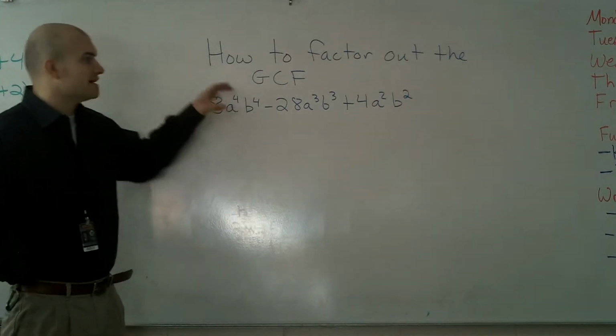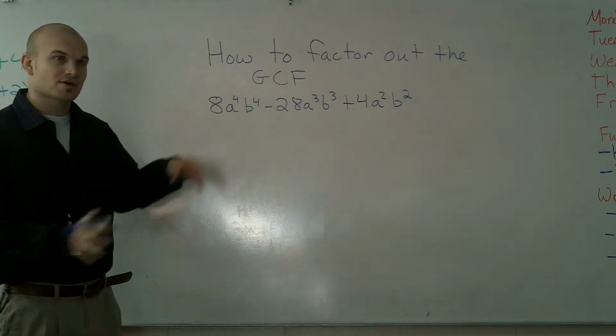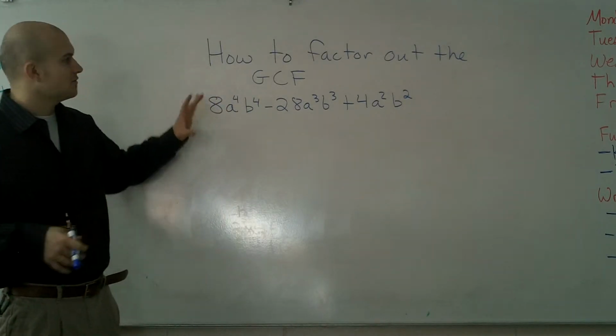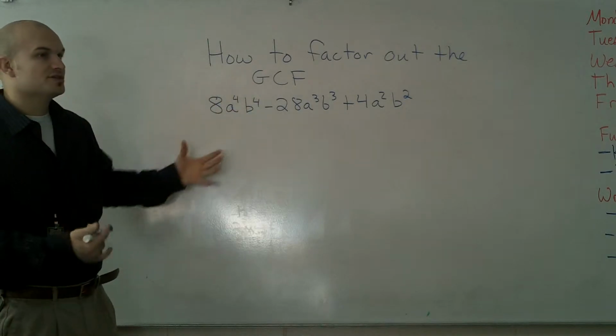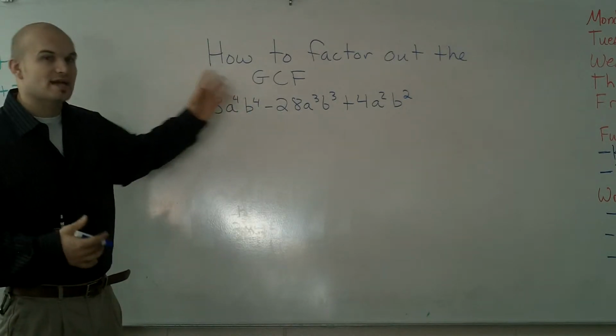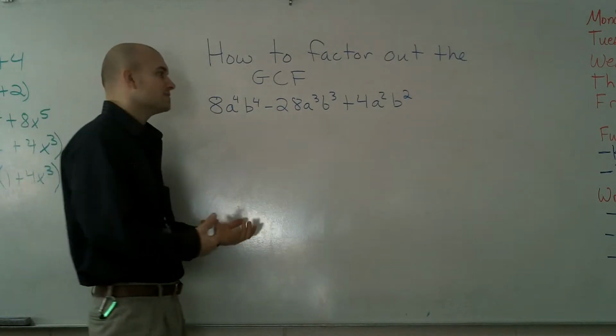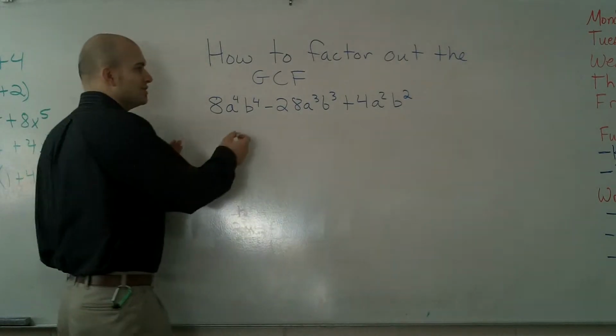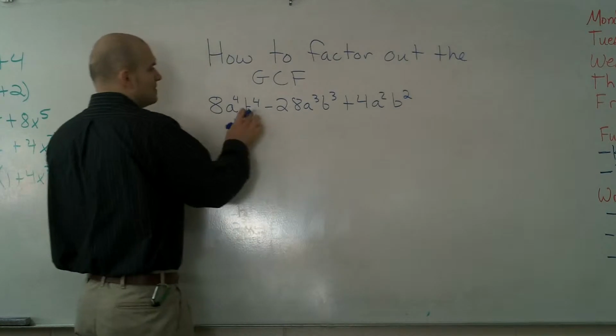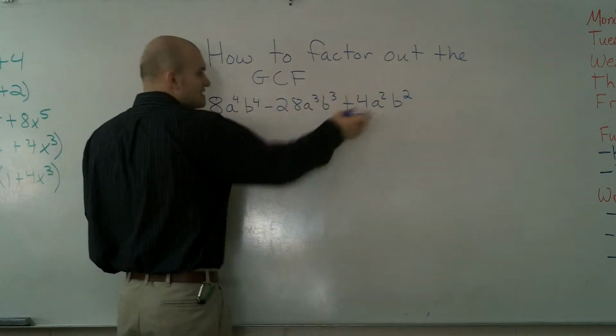What I want to show you is how to factor out a GCF. This will help you also finish off the rest of your problems on your worksheet. So, when I'm factoring out the GCF, what the GCF means is the greatest common factor. That means the number or term that goes into every single term.